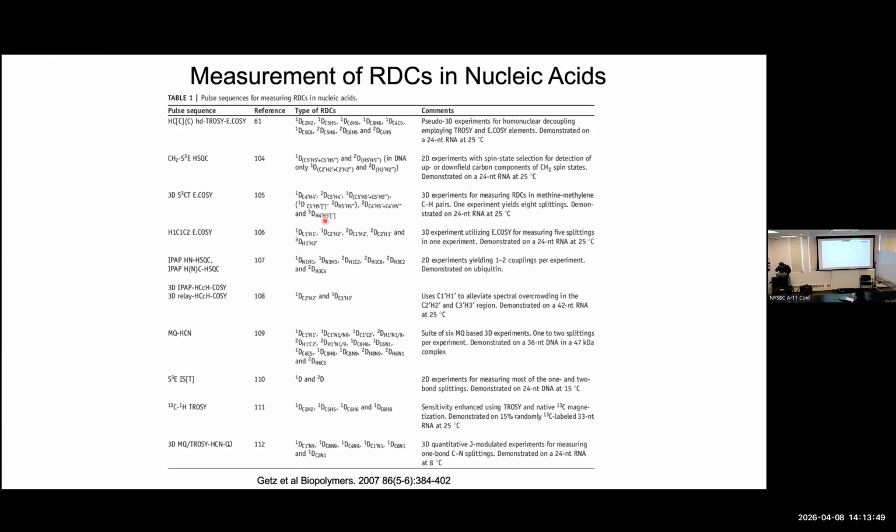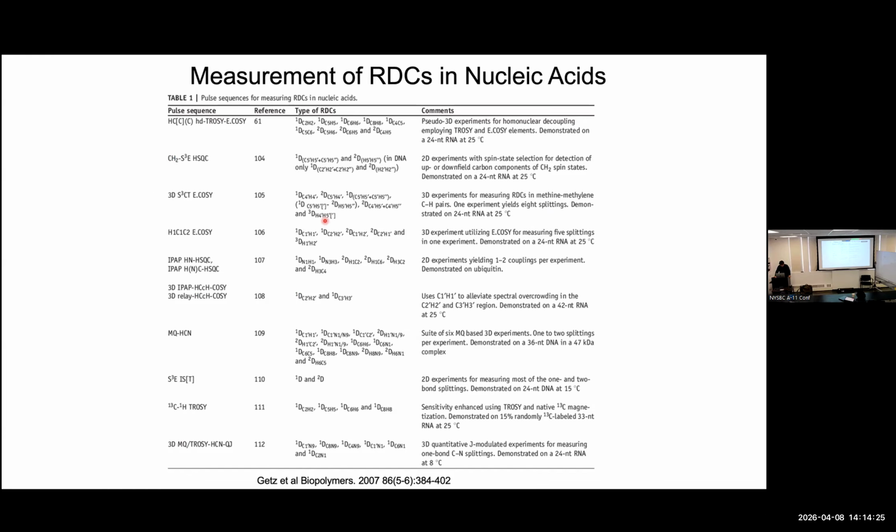Okay, so there are many experiments to measure splittings of resonances. Unfortunately, we don't have time to go over the wide range of pulse sequences. So there are many different ways to measure splittings of resonances, and we don't have enough time to go over all of them. Maybe I'll say a couple of things.